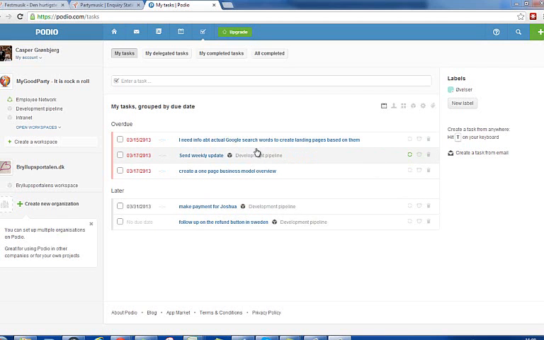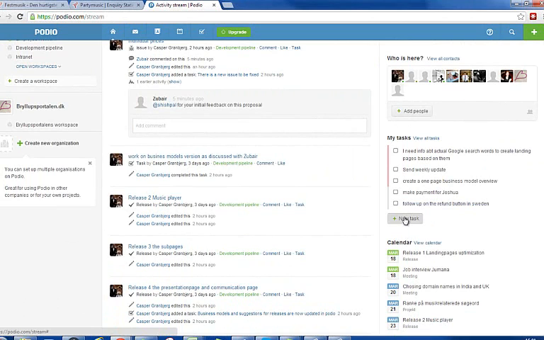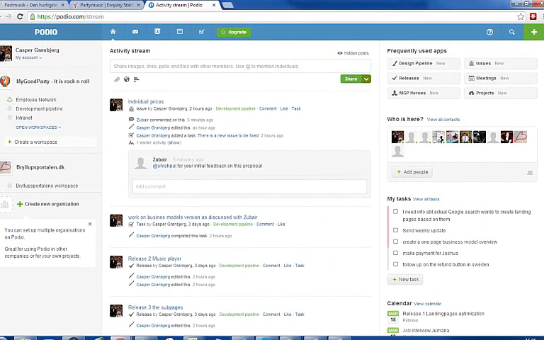Now, the best way to learn the system is actually to do some test tasks and other things, communicate in many different ways. So try and make a task by clicking on the new task button right here, and put me in it and just write test and just play around a little bit.